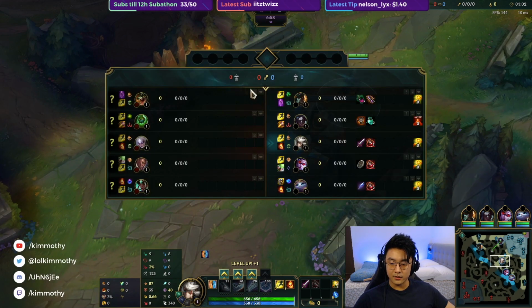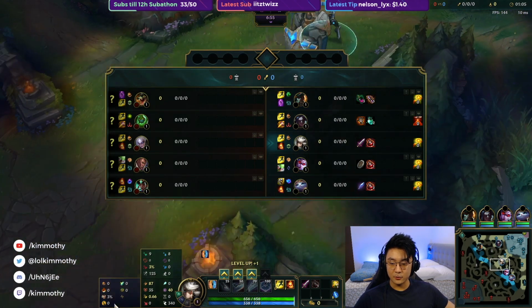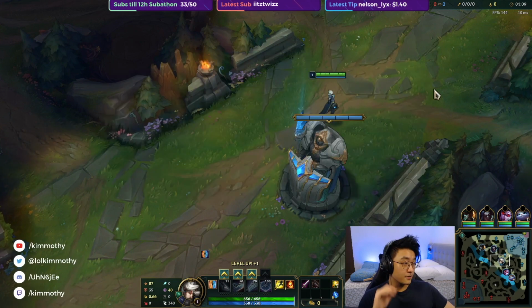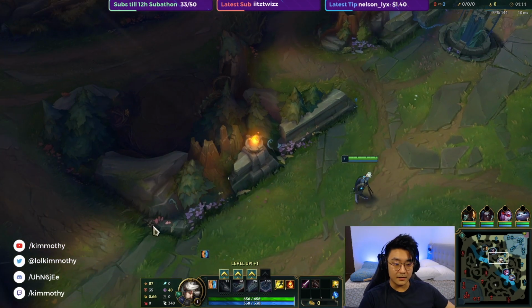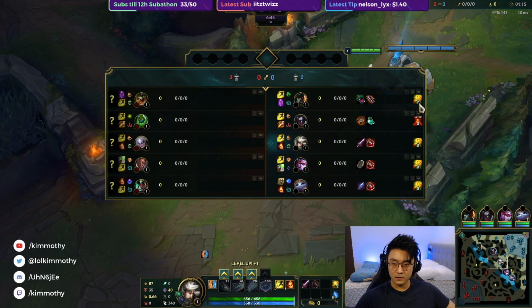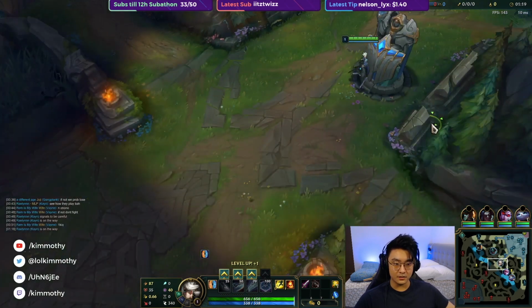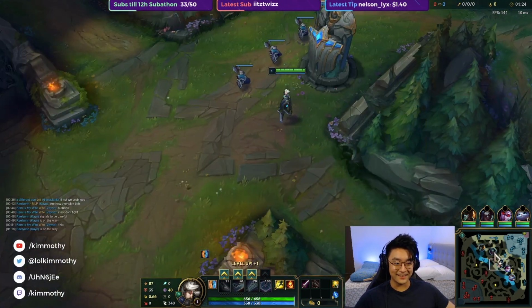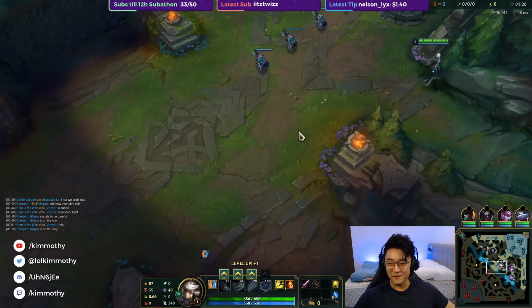Runes, I am going Conqueror, Alacrity, Triumph, Coup de Grace, and I'm going Resolve secondary with Shield Bash and Bone Plating for the laning phase to help me there so I can get some early kills and look for them. I think bot lane is going to be quite rough for Vayne though. Lucian does beat her in the early laning phase, but we'll see if GP leashes for the game. But should be good enough.